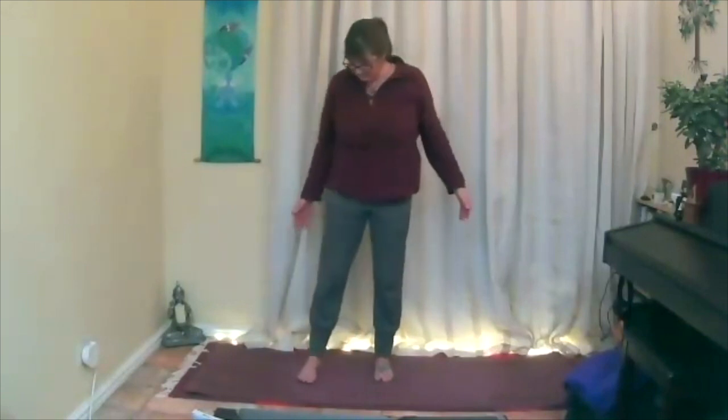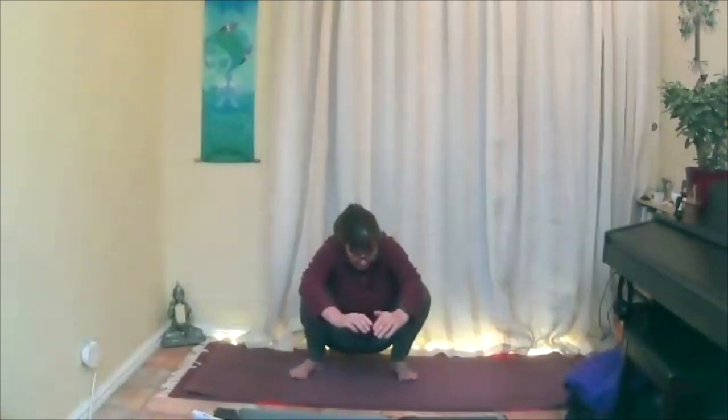Take the feet a little further apart, take the toes out to the sides, bring the hands to the heart centre. Going to squat unless that isn't right for you this evening. Take a breath in, coming down through a squat. If squat isn't right, come down in a sensible, safe manner for you this evening. Bring that weight into the hips. Pause for a moment if we can, if we can keep our balance. And then we'll gently release the hips down to the ground.